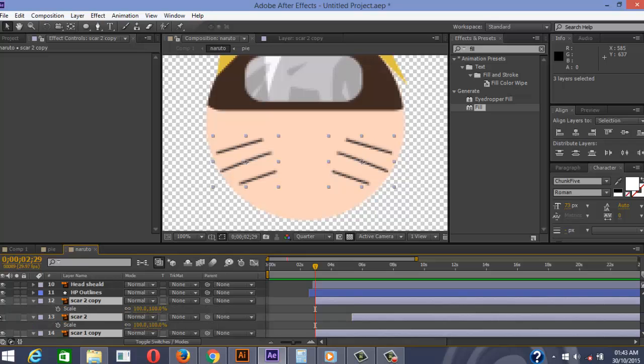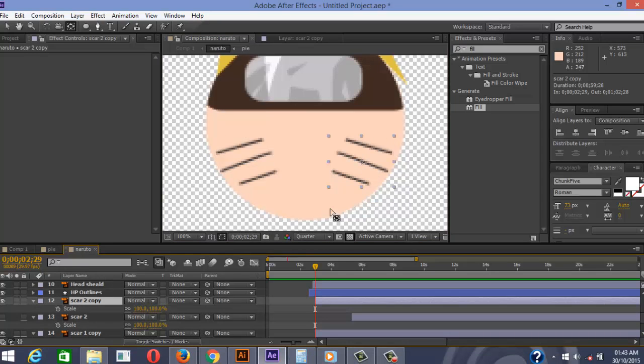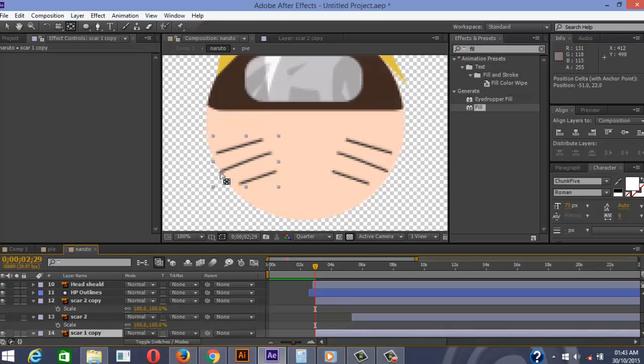Maybe scale by tapping S, and pick our pan behind tool to move our anchor point. You select one of the scars, move this anchor point down to this last point. Select the second one, and move the anchor point down to this last point.